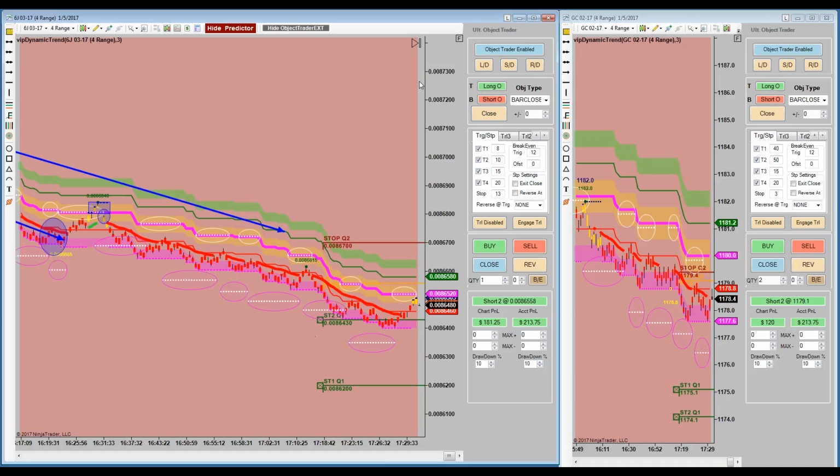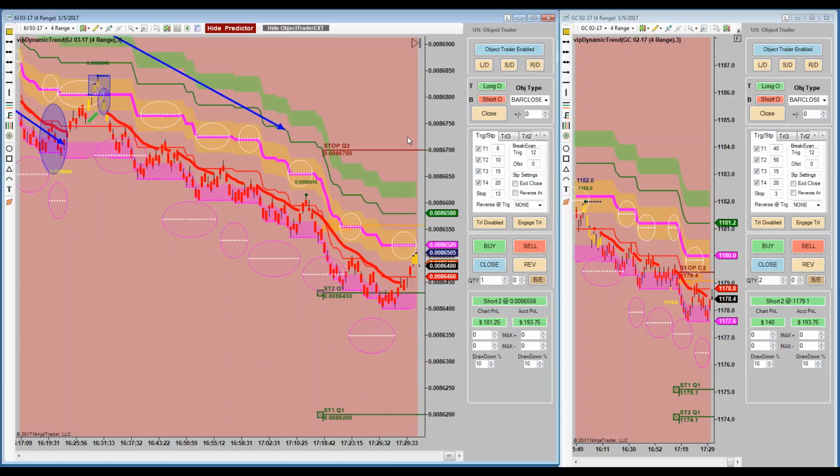Now look where the first target is. Let me blow this up and let's start to manage the trade. Everybody sees why we're doing what we're doing, yes? I want everybody to be clear on this. Don't worry, we'll come back and manage the gold trade, and I have a long on NASDAQ, which I'm going to show in just a minute too, okay? Let's just stick with this one.